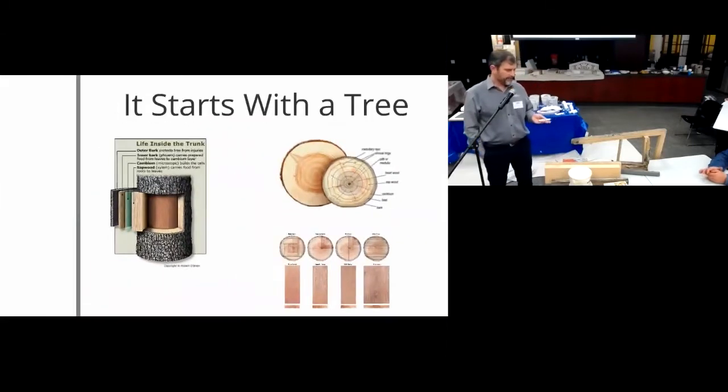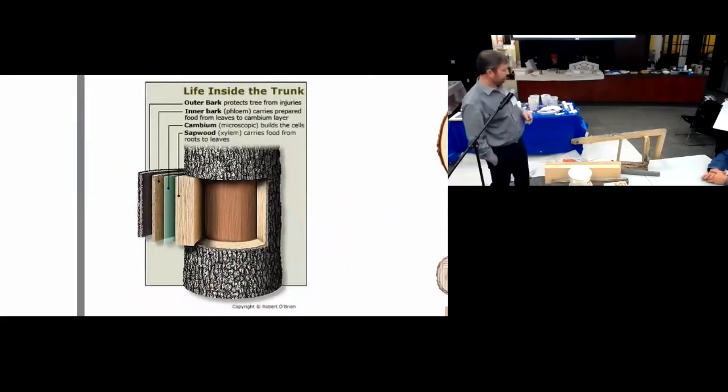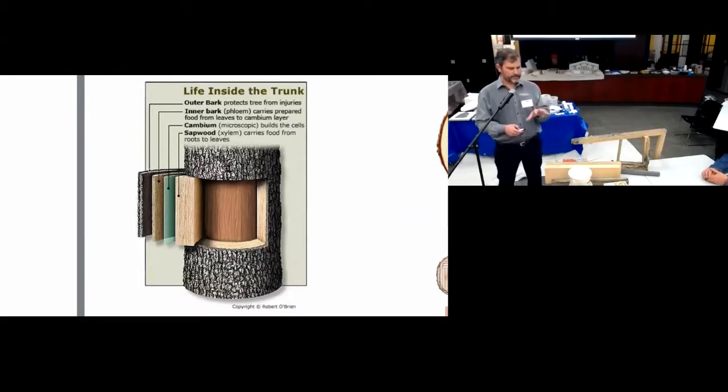So as we peel back the layers of an onion, if you will, or peel back the layers of a tree, when we look at stacks of lumber, we rarely understand the context in which that wood is. And you'll hear terms like heartwood as being the strongest and most durable. Well, guess where that is? That's in the center of the tree. And obviously, as you get further out towards the bark, the wood gets weaker and weaker. It's less durable. It's much more about the growth that's taking place in the tree as opposed to the stability and longevity of the tree.